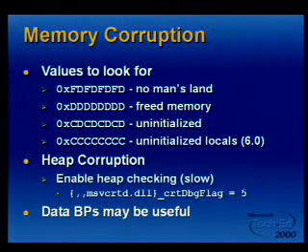So moving on, we're on to memory corruption. When you're using the CRT, it handily fills in particular values into memory that you're allocating or looking at to work as a guide to see what type of memory that is. So if you have a pointer and it points to some memory, and that memory is filled with FD, FD, FD, FD, you're off in nowhere. You've completely miscalculated your pointer, and you're just off in some memory that doesn't mean anything to anybody.